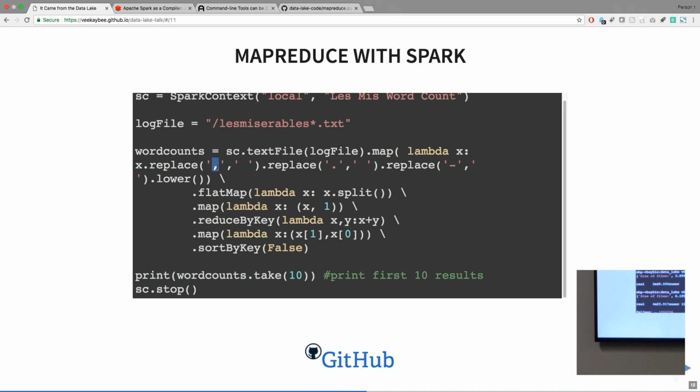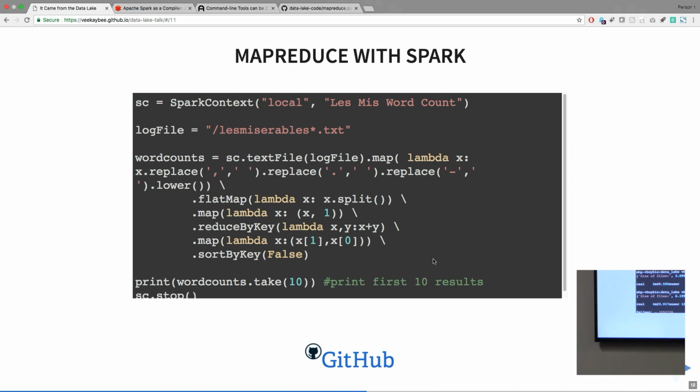So if you wanted more control over the processes, and if you wanted to be a little more reproducible than the command line stuff, and if you have a lot more files, you could just do it in Python, or a scripting language, or programming language of your choice locally.